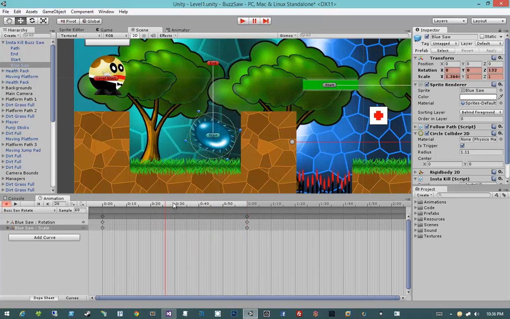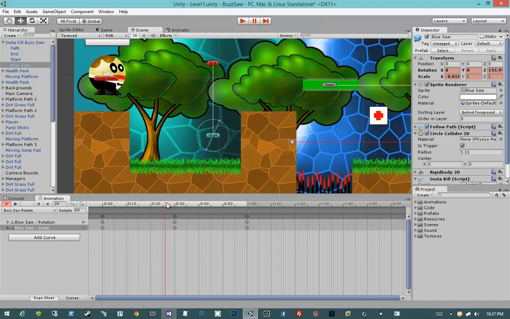A couple other cool features about the record mode is I can auto add in keyframes by just coming in here and changing one of these values. For example, maybe at halfway in, I want to change the scale down to 0 for whatever reason. You'll notice that we now have a new keyframe that was automatically brought in for us. So if we hit play, we'll see that the buzzsaw is scaling and rotating, and that's really cool. We could also add keyframes by clicking this button, Add Keyframe, and that'll add a keyframe into our timeline as well.